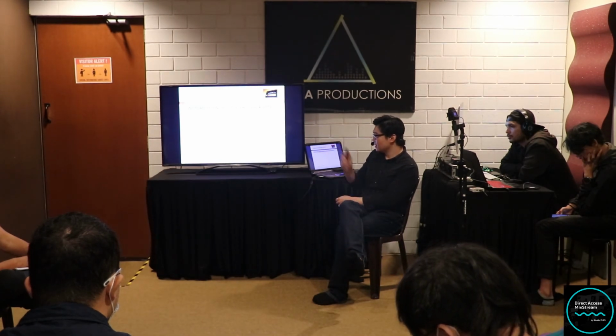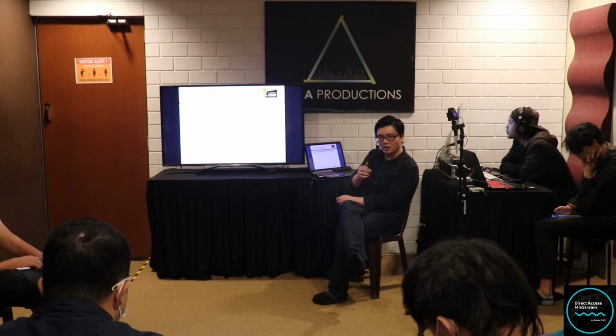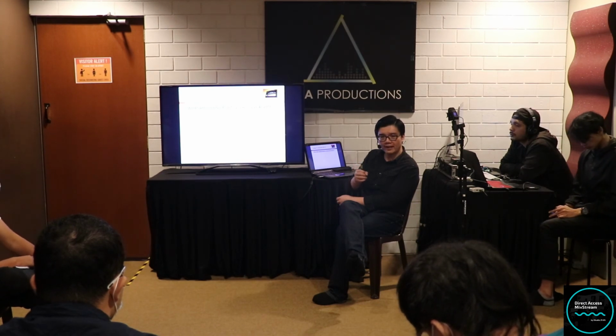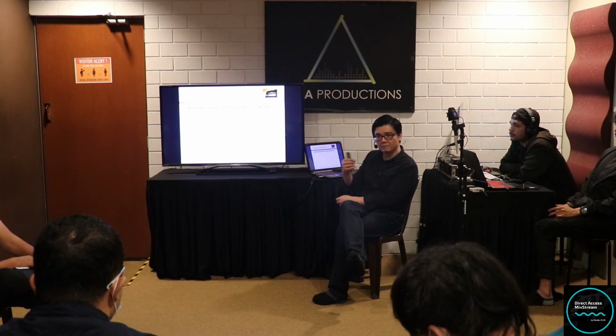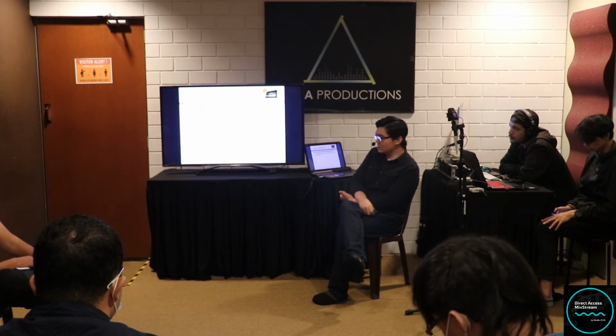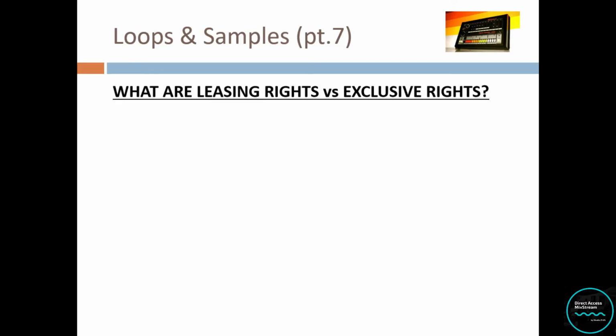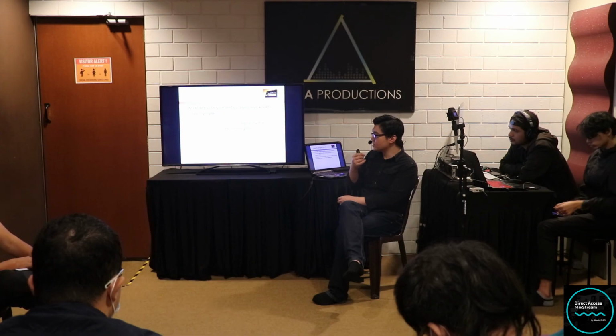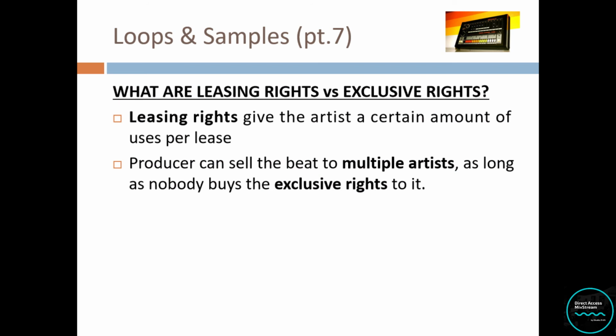So, this will actually be the last one. It's very prevalent in a lot of hip hop and EDM. They get beats, they get music, or they want to use certain samples. There are two different terms you have to understand when using these samples: leasing rights and exclusive rights. If you lease a sample or a beat or a piece of music, it gives you as an artist a certain amount of uses per lease. This means the producer can sell the beat, sample or music to multiple artists as long as nobody buys the exclusive rights to it.